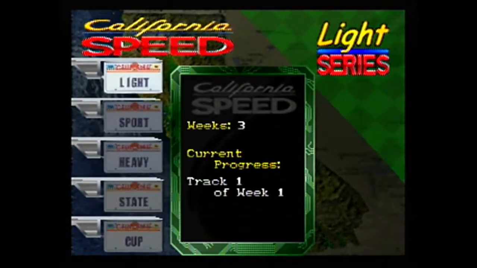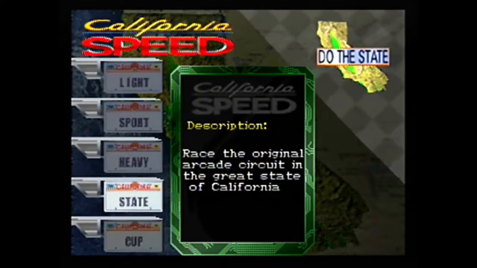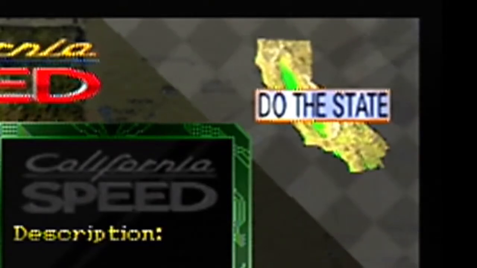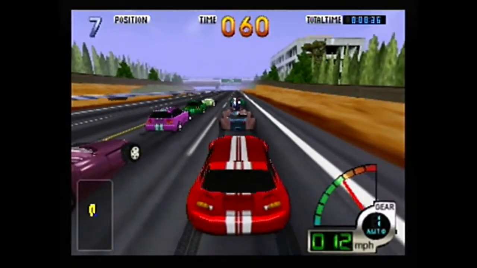California Speed offers some basic game modes to choose from. You can do single races, race in tournaments, or practice on your own. I think the ideal way to experience this game is by playing the original arcade mode and racing every track in one sitting. Take a full sightseeing tour of California, or as the game calls it, do the state. Let's do the state. On your mark, get set, go!